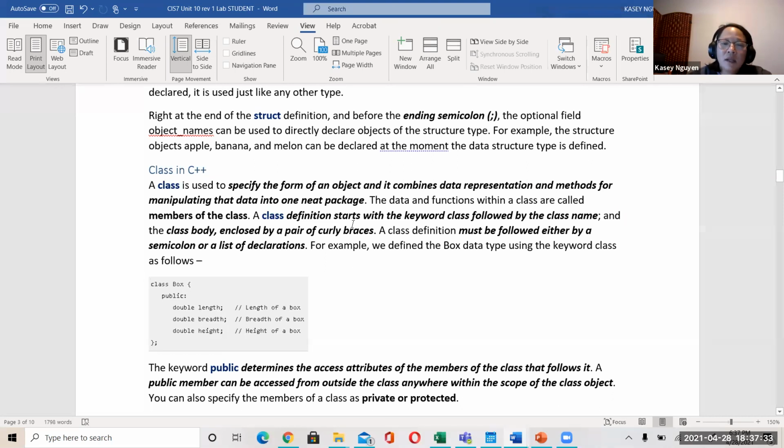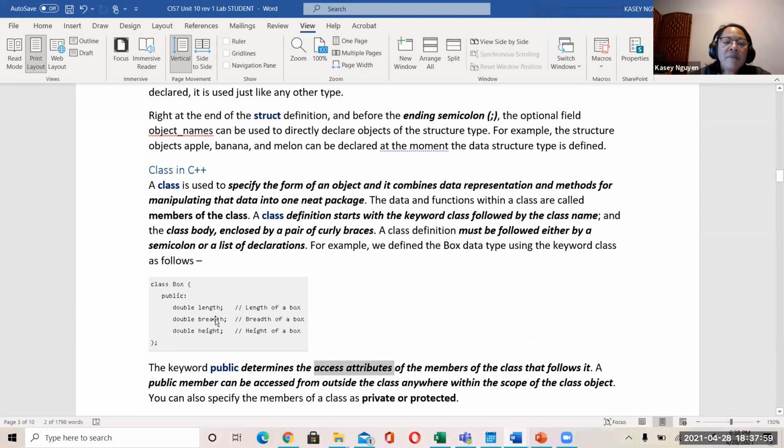So then in the class body, that will be inside your curly brace here. Similar to the struct, after we enclose the curly brace, we would follow it up with a semicolon. And the keyword public here is just your access attribute, like I said.